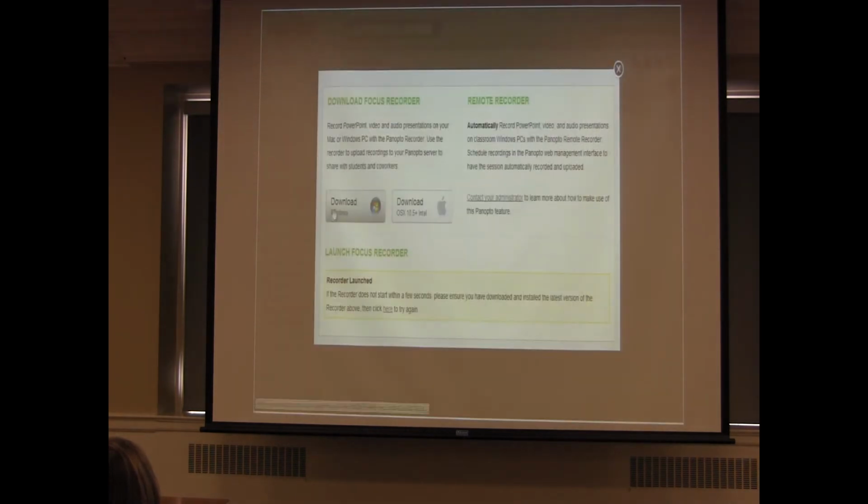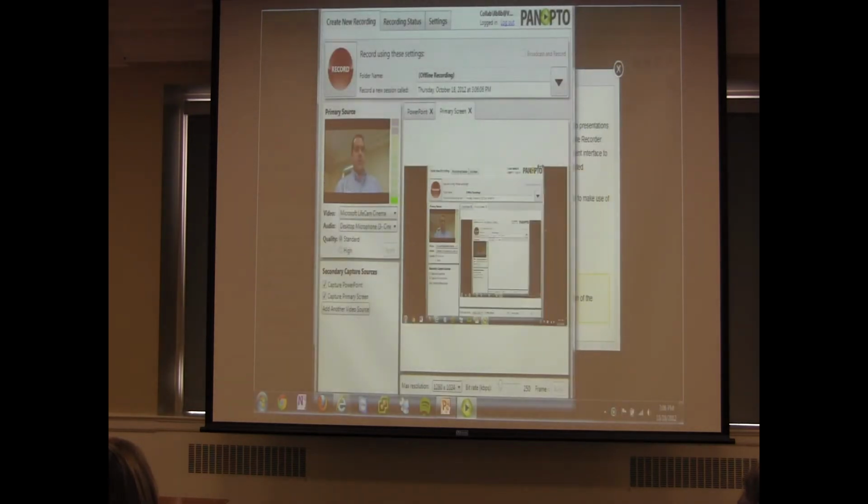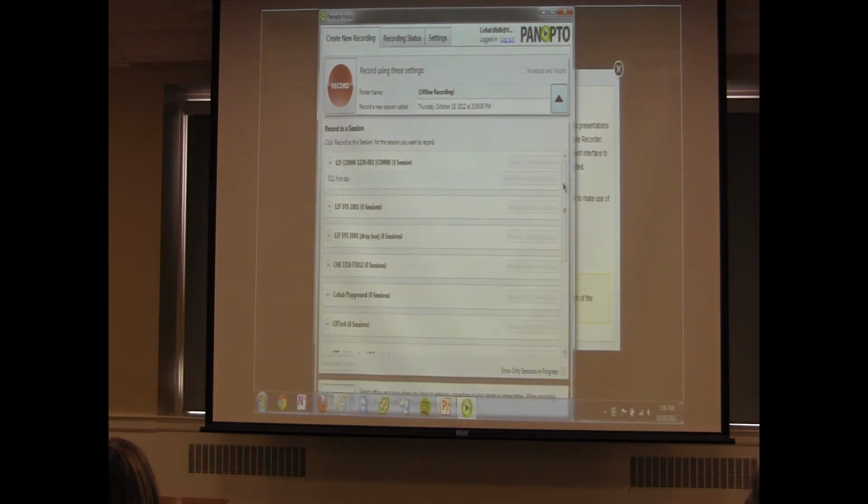If you didn't have the recorder installed, you want to download it. If you're on Windows, click download the Windows recorder. If you're on Mac, download the Mac recorder. This web recorder launch is how you pass your Sakai credentials into the recorder, so you have to launch it through the website this way. So you click here, and we are going to open up the recorder. And then in the same way that we went over, you add your devices, you do your recording, and then you pick your course over here.